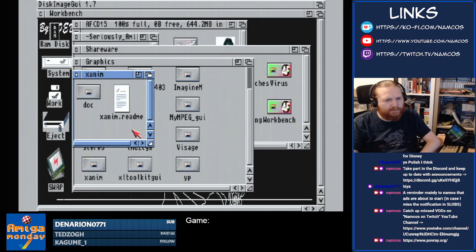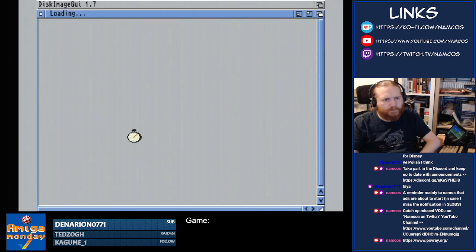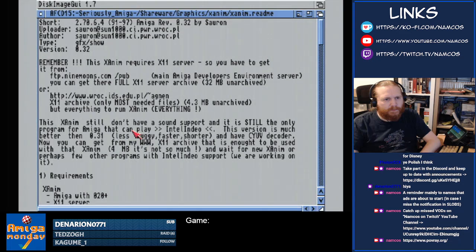XNM, so this will probably be from Unix. Requires X11 server. Still doesn't have sound support. It's still the only program for the Amiga that can play Intel video.